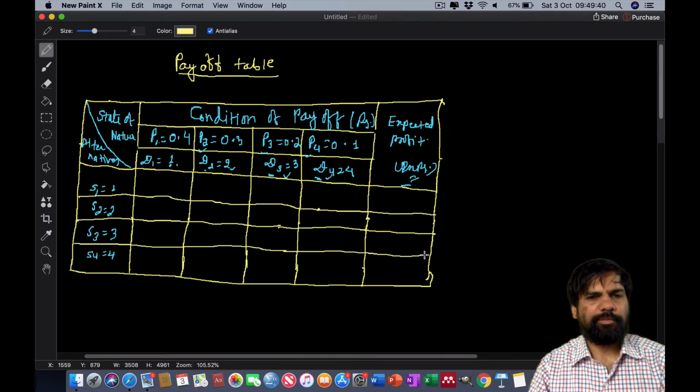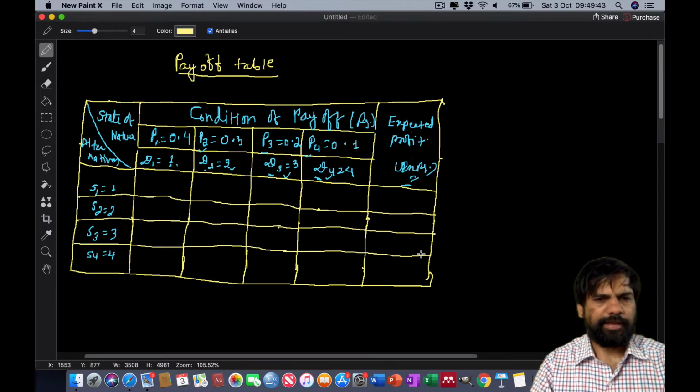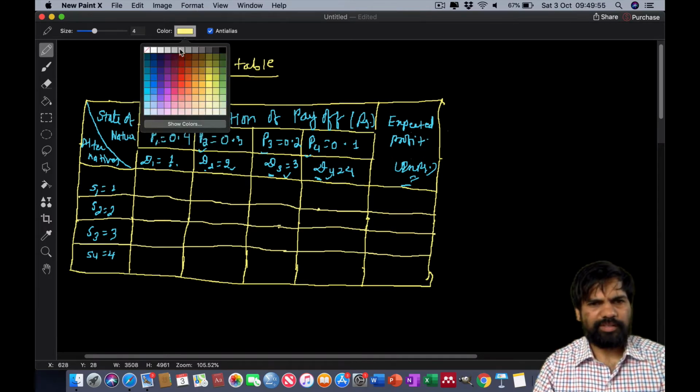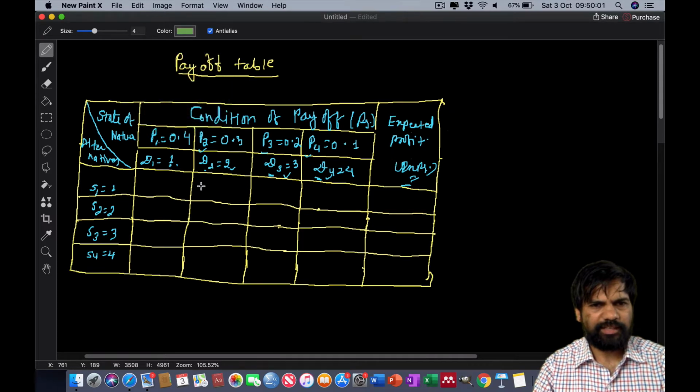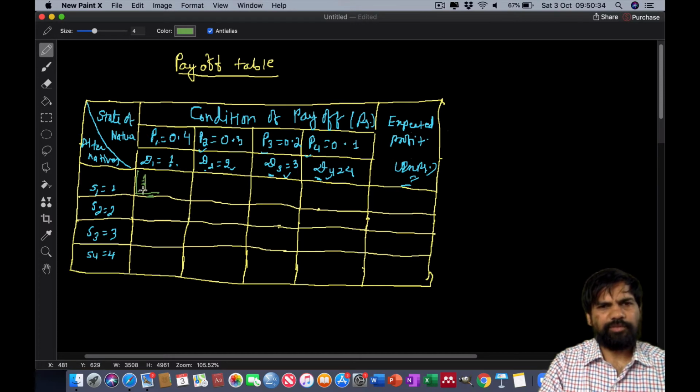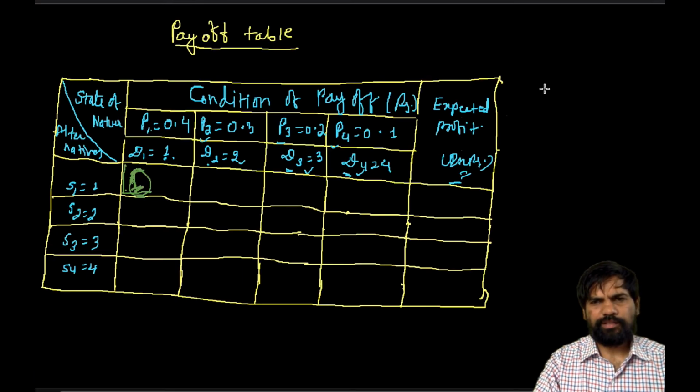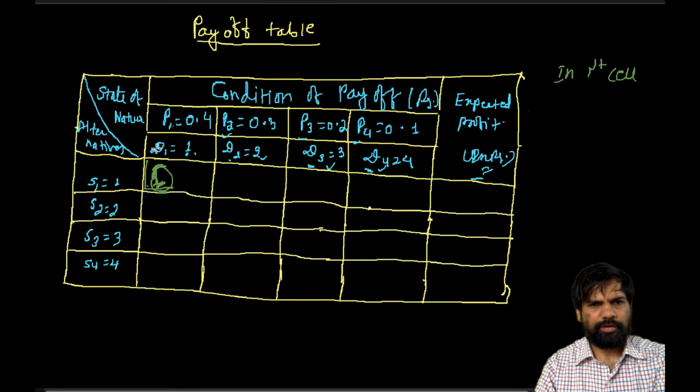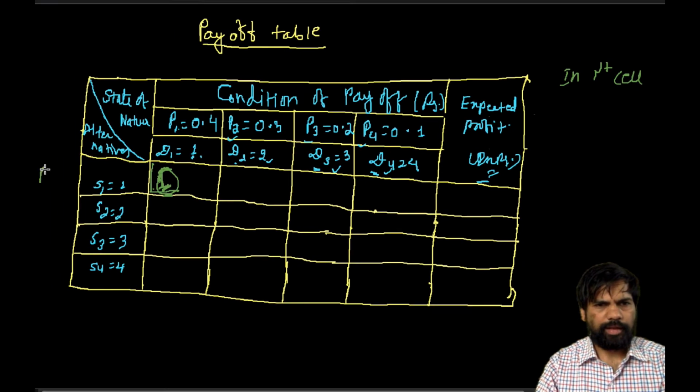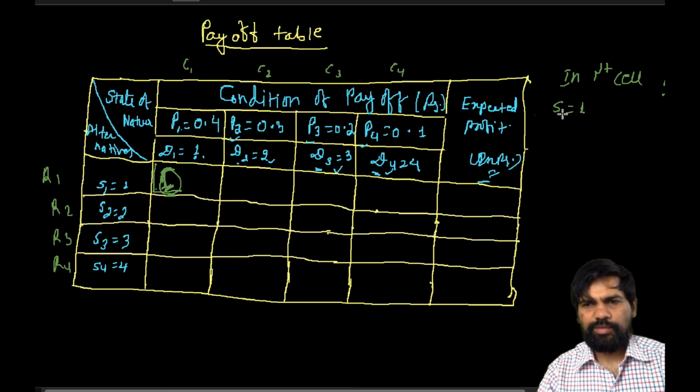You can see here we have 4 demands and 4 supplies, which are taken from the questions. Now we work inside the cells. When we see this cell, from the supply side we have the value of S1 equal to 1. Yes, we can see in the first cell, or we can say this is R1, R2, R3, R4. In this case, supply and demand are equal.